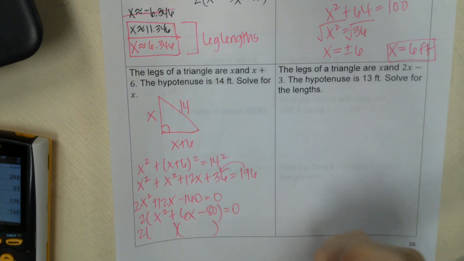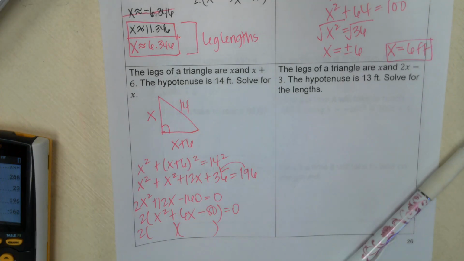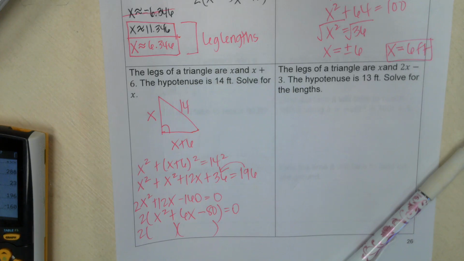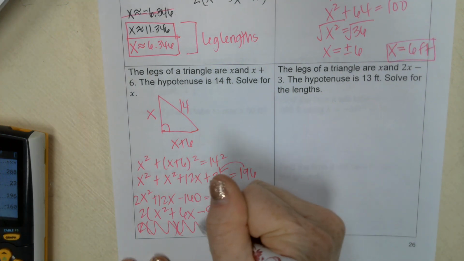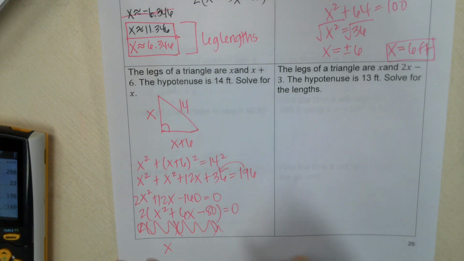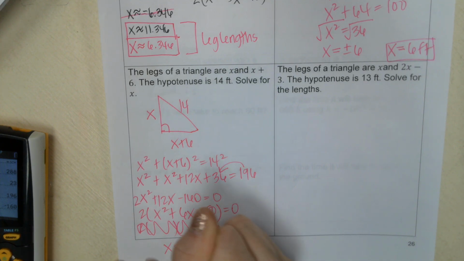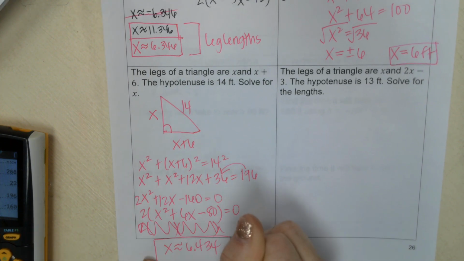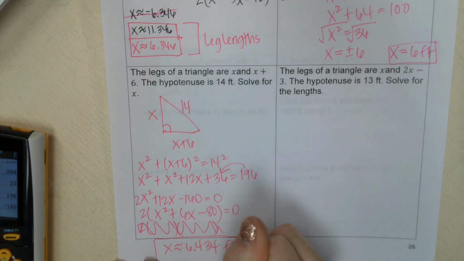See, I'm trying to think through my factors of 80, but rather than doing all that, I could just go to Desmos. You got x squared plus 6x minus 80. Okay, I get ugly decimals again, so that tells me it does not factor. What's the only one that's going to make sense right here? Yep, 6.434. Okay, and let's see, I'm going to say feet.